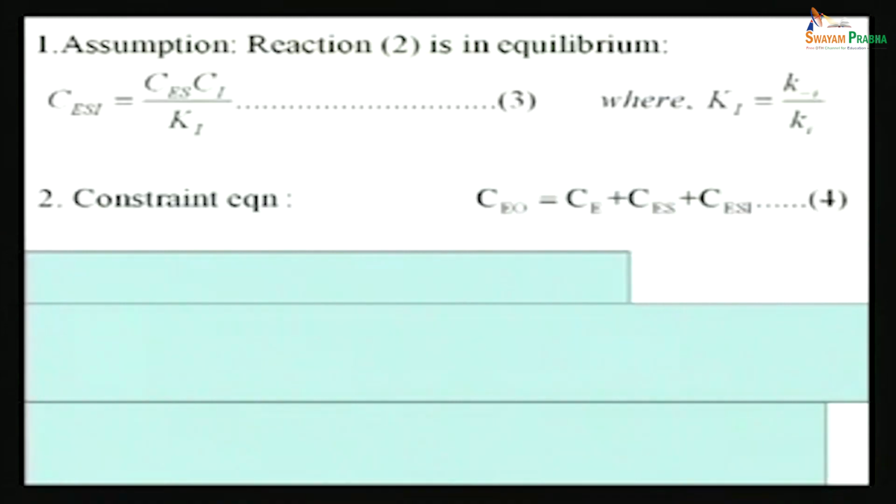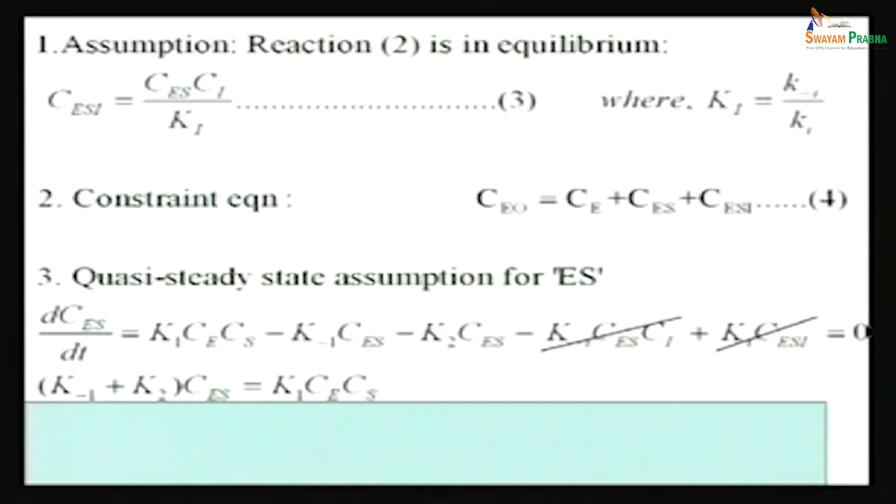Yes, that's the reason, because ES is also taking part in the reaction. ES is taking part in the second reaction as well. In the earlier case, in competitive, ES was not taking part in reaction 2, so it was only there in reaction 1, but here ES is taking part in reaction 2 as well, so it's a part of that. But then I cancel these 2. Why do I cancel those 2?